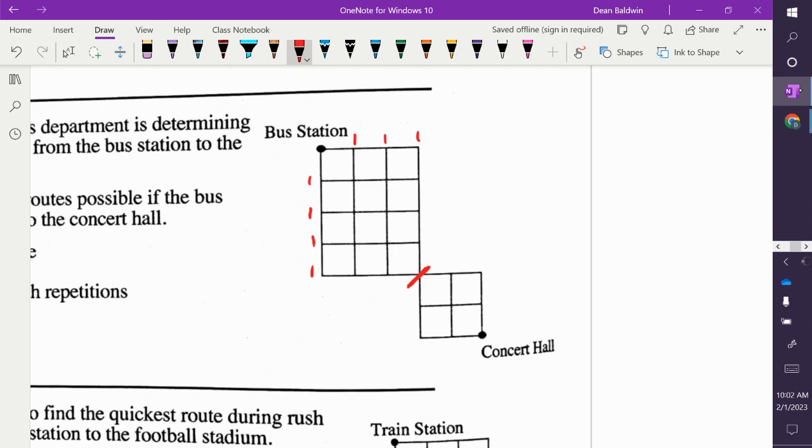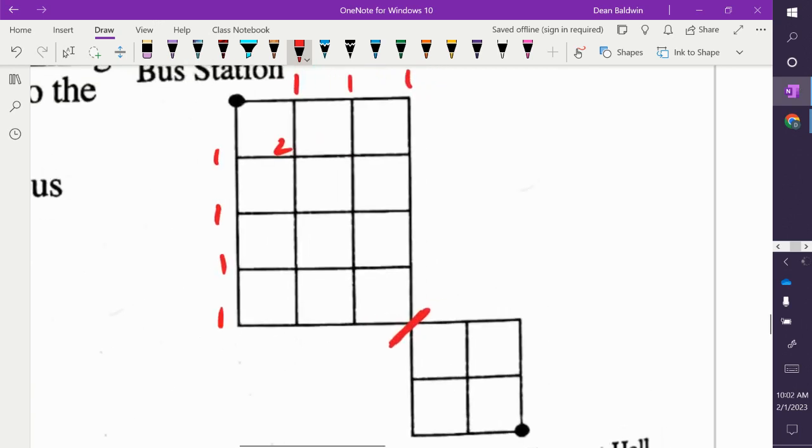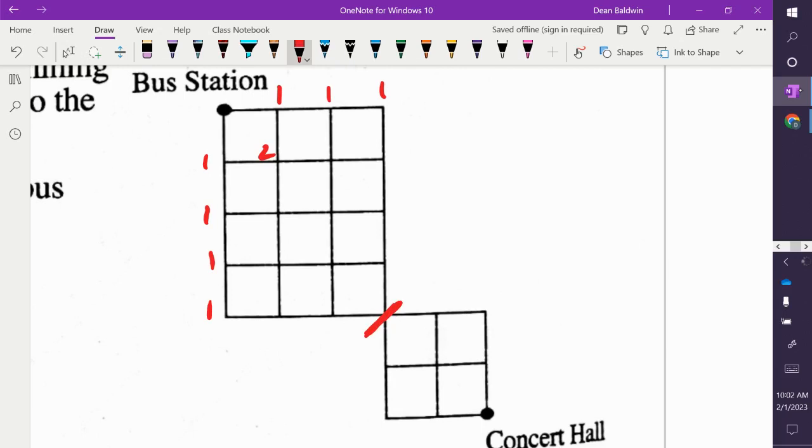So this number here is 2. And then we get 3, 4. Go to the next row. 2 and 1 is 3. 3 and 3 is 6. 4, 10. Next row. 4, 10, 20. 5, 15. 35 ways to get to this little, I don't know, bottleneck intersection, whatever you want to call it. Okay?